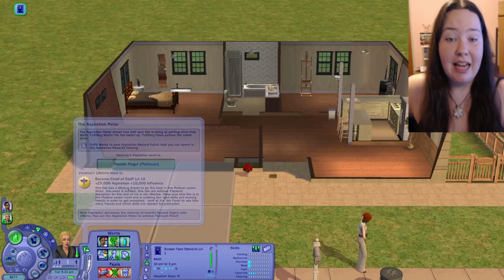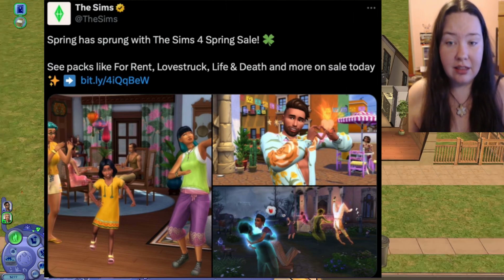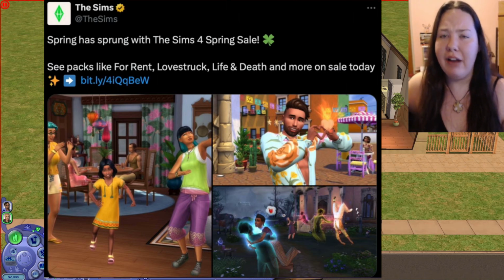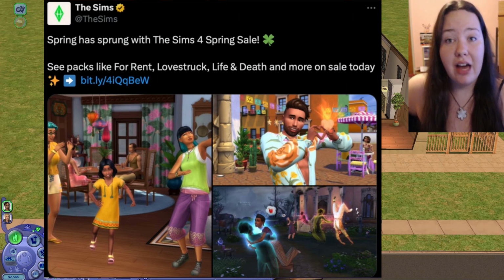This post says, "Spring has sprung with the Sims 4 spring sale. See packs like For Rent, Love Struck, Life and Death, and more on sale today," as well as a link for where you can buy these expansion packs. Now, the reason why the Sims community is outraged, and rightfully so, I would say, is that literally a month ago, the Sims team acknowledged the fact that they knew about the corruption bug that is destroying people's save files, and they claimed to be working on a solution.